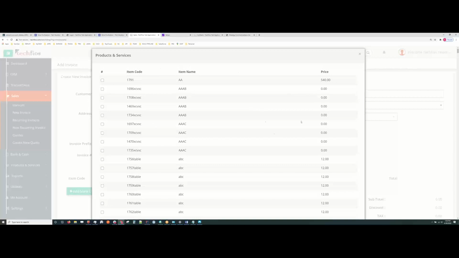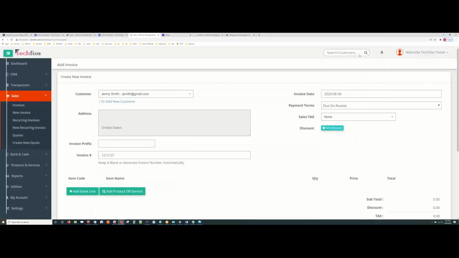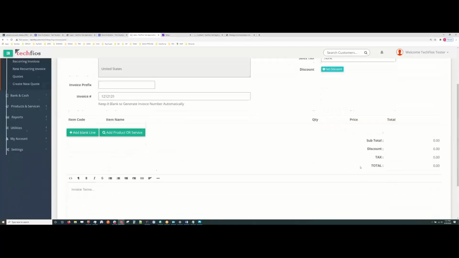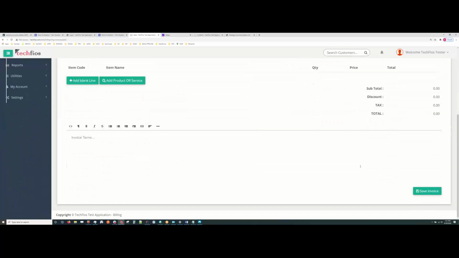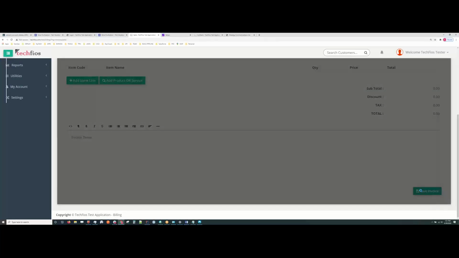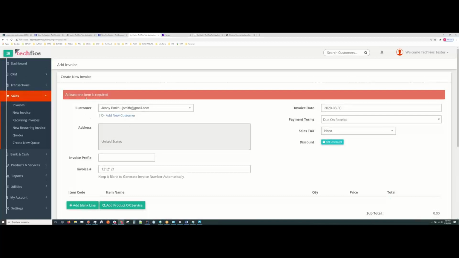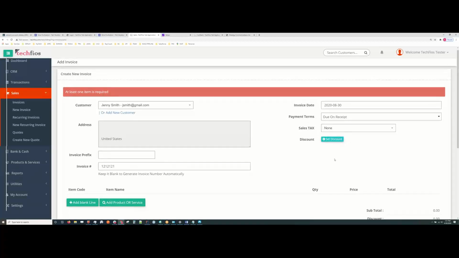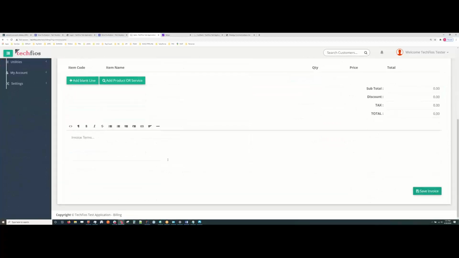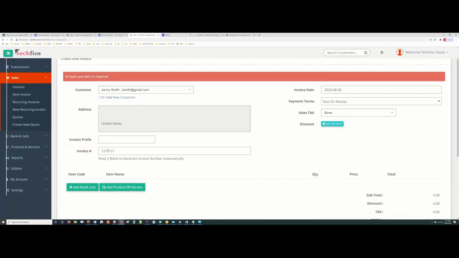Something pops up and shows you something. You click that. You can also go to another page somewhere here where you might find this displayed. You can save the invoice. That can do something. At least one item is required, so just exploratorily figure out what is needed.